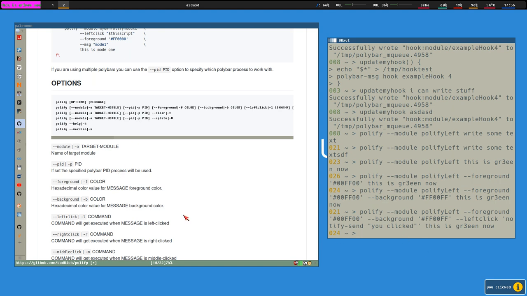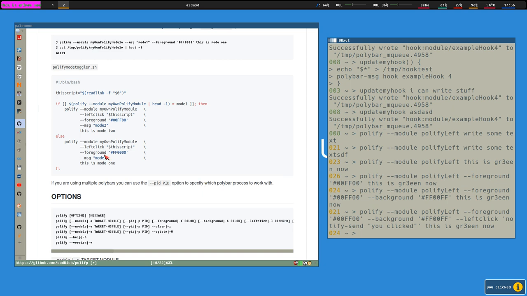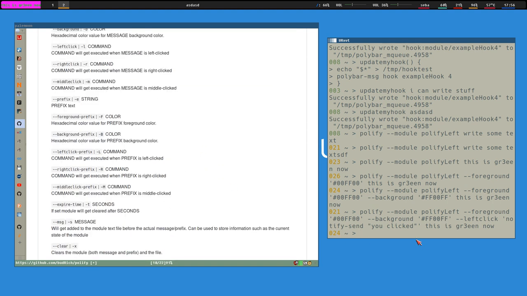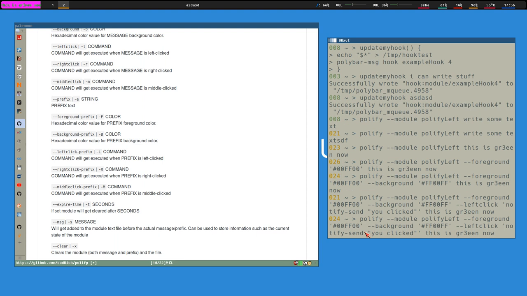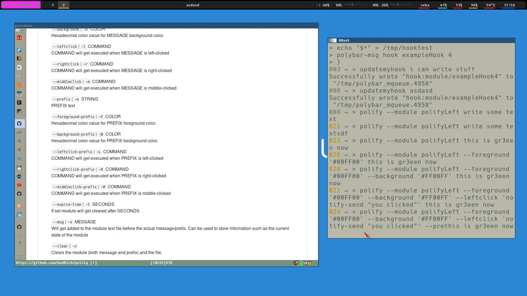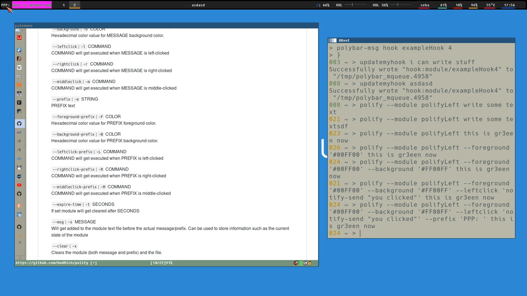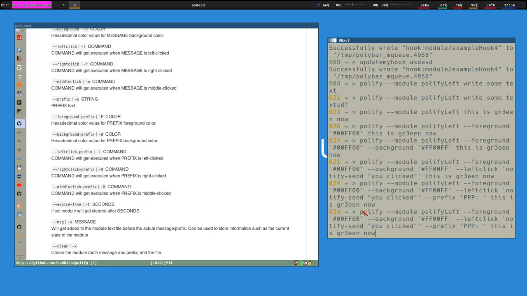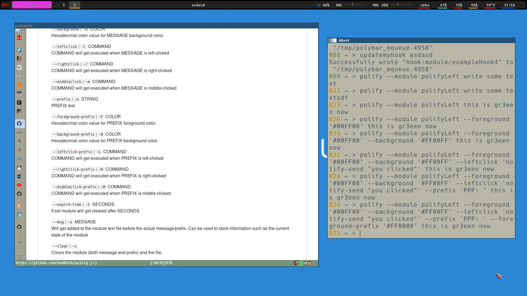So you can see how easy it is to build up more advanced modules, easy from a script. Of course, you don't do it on the command line often like this, but you could just to test things. You can also specify a prefix if you want to. This is, I guess, most useful if you want an icon or something. Now, I cannot use icons here in URXVT, but let's pretend that this is an icon. And now we can see we have a prefix here before the message, and that doesn't have the same color formatting, but you can add prefix color formats and also mouse actions as well by just doing the same foreground dash prefix and then a color value for that. Let's make it red. There, cool.